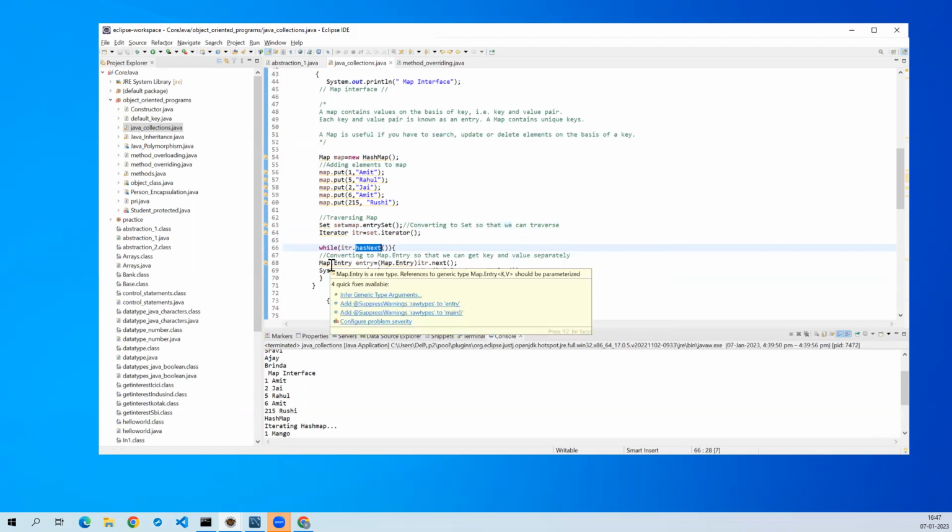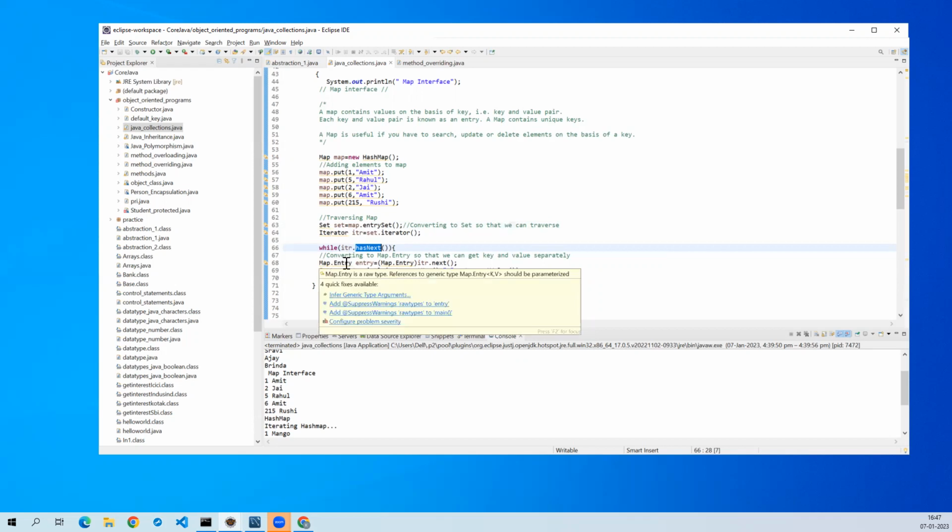If it contains the next element, definitely it is true, then it will come inside. If it reaches the last element, since the next element is not there, it is false, and then it will go out. Since we have 5 records, it will keep on triggering 5 times.